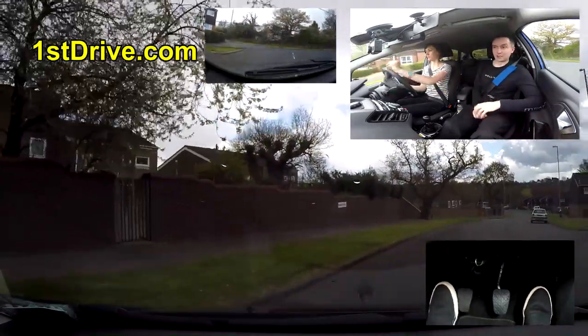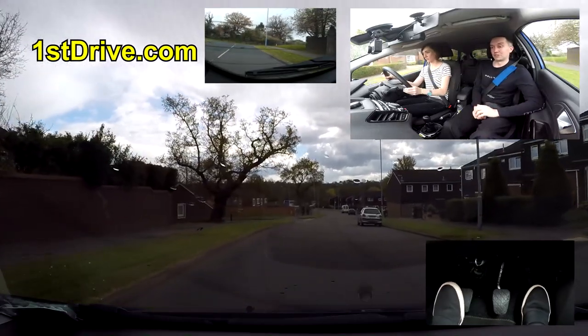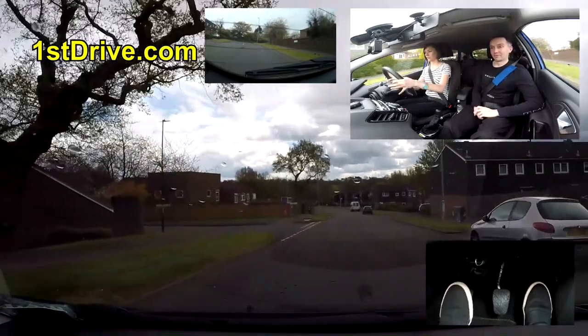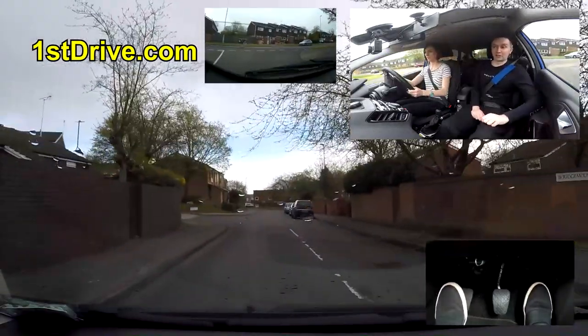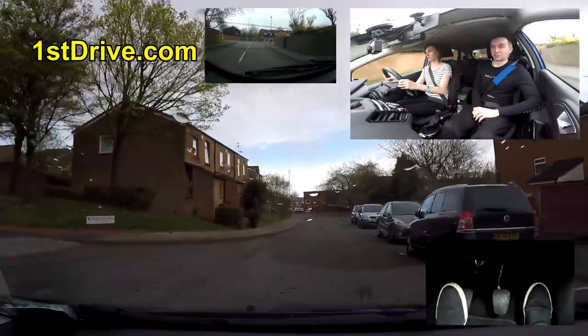So if we do next left, I'll go over these with you. So we do middle mirror, left mirror, right. Left signal. Flip into second. Middle mirror, second. That's it, and then nothing at all. But also just big steering around. That's it. It's that one you must come down to two, because if you're going in third you can't, and that's what happens, you go flying around. That's probably what caused that crash I mentioned earlier on.